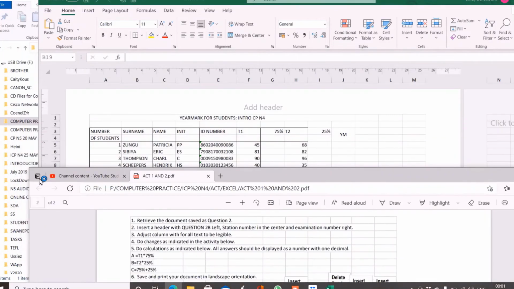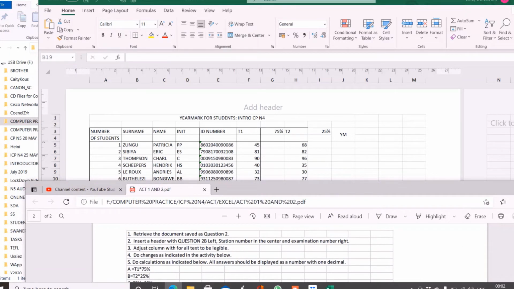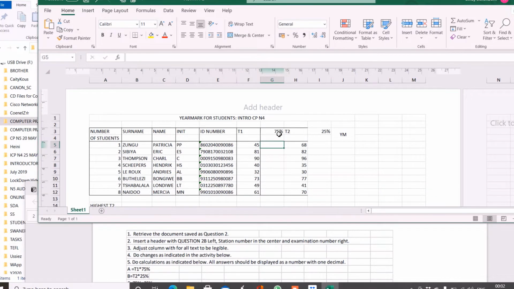Places. Okay, now what is important about this formula is, when we look at this one, T1 times 75%. Do you see a 75% is keyed in? If there were no keyed in 75%, then it would have meant that you would have typed in 75%. Okay? But because we see the 75%, it means we cannot go type it in. It's already typed in. We have to use it. So let's see, how do we do it?